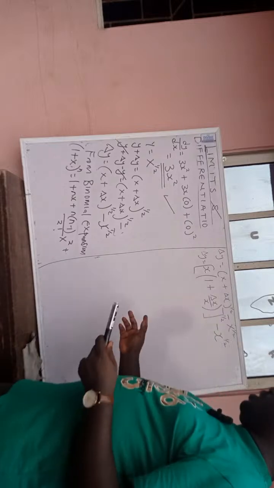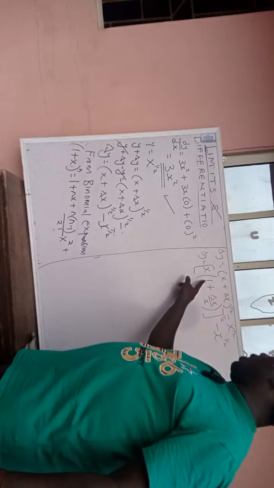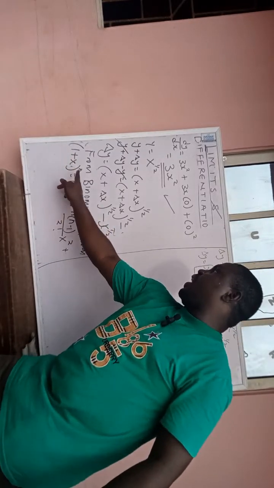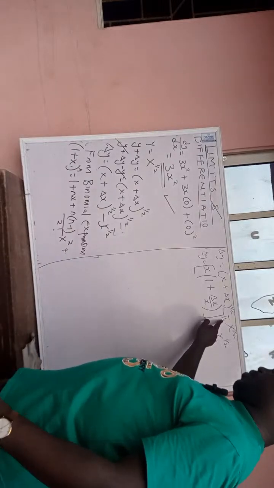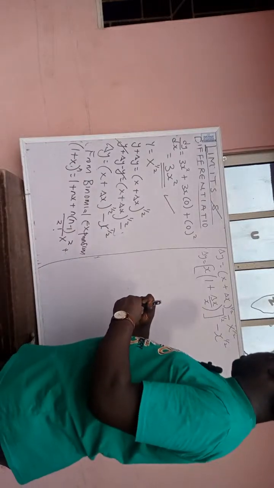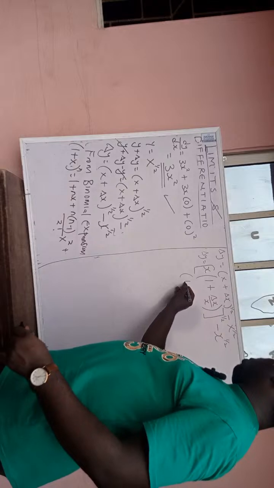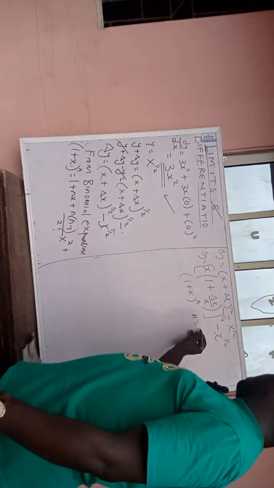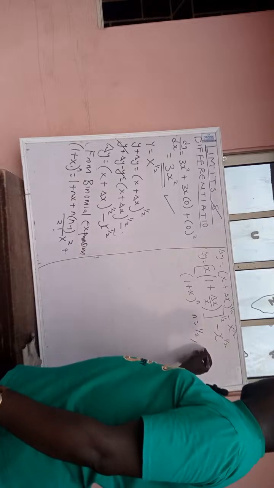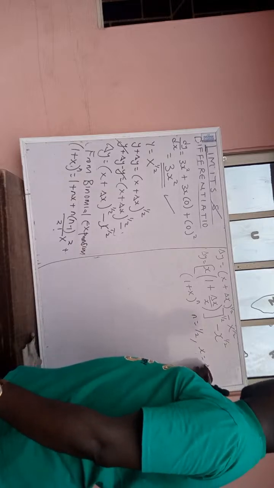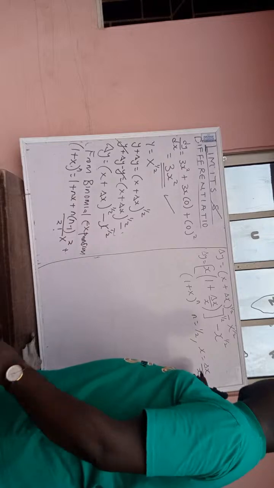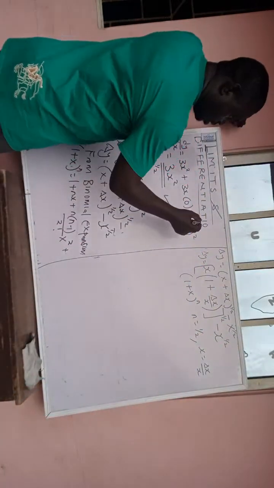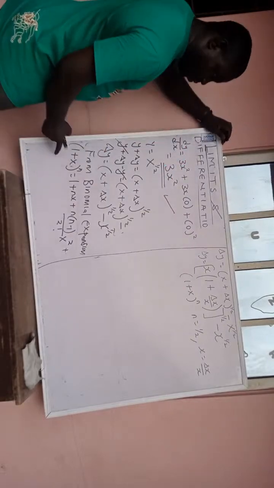So in this case now, we have gotten our 1. You can see now, it looks like this. But in this case, our n is half. So if you compare it with this, your n here is your half. Your x here is your change in x over x. So bearing that in mind, let's expand as we have it here.